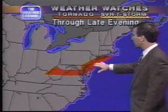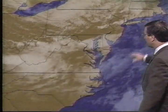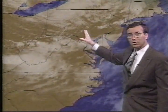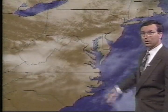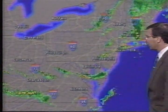Here's Tornado Watch, a new one including Long Island, right on down the southern half, New Jersey, northern Delaware, from Wilmington to Dover. We saw one line of storms. This is the line right here that moved out of Pennsylvania. Quite a number of reports of tornadoes, southern Pennsylvania, northern Maryland, also in Washington, D.C., some damage reported with this line that has swept through. And it's really the only part left over now is in extreme southern Maryland.